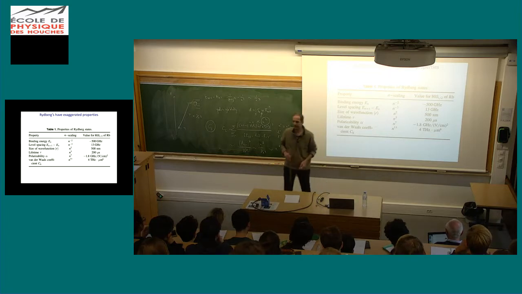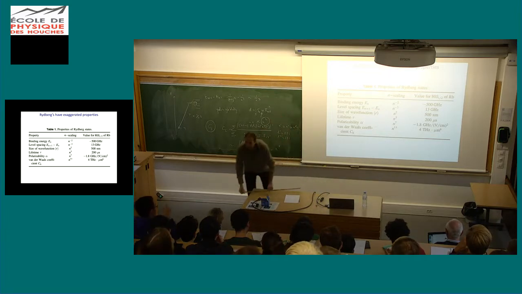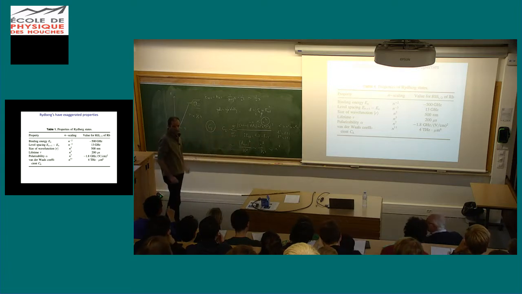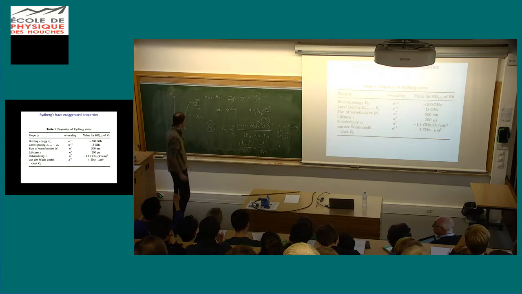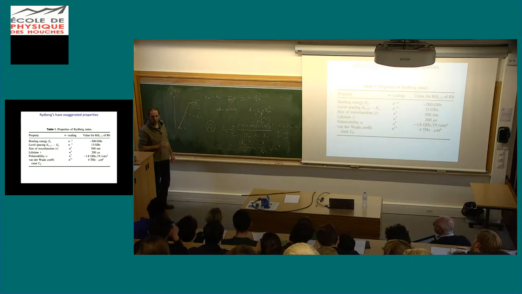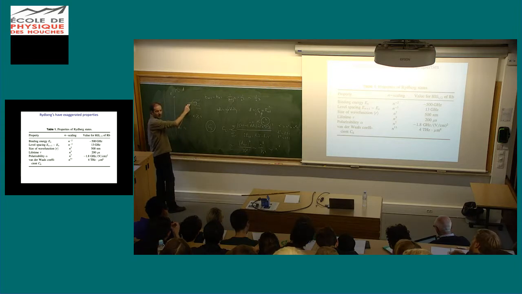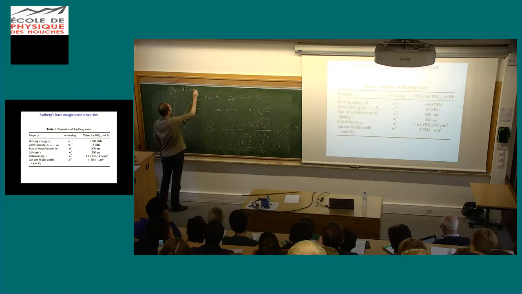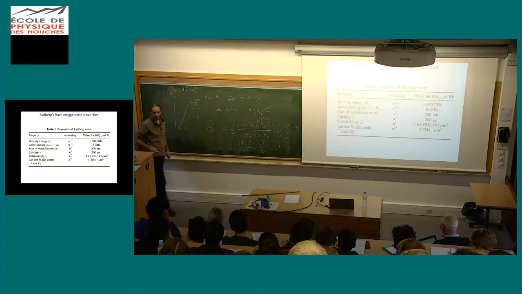Questions so far? Yep? I still don't really understand how the lifetime scaling works. Okay, so the scaling again comes from Fermi's golden rule. If you want to calculate the lifetime from this state n to the ground state, you will have to consider the dipole coupling these two states, n 5, squared, times omega n 5 cubed.